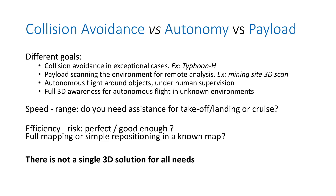A good way to start defining your sensor needs is to understand what is needed for the flight stack — for collision avoidance or autonomous flight — and what is useful for the payload stack. For example, the Typhoon H is a drone using Intel RealSense technology to detect obstacles in front of it. The drone flies a path autonomously, and when an obstacle is detected, it can stop and take action, usually under human supervision.